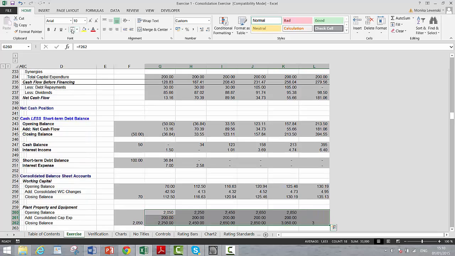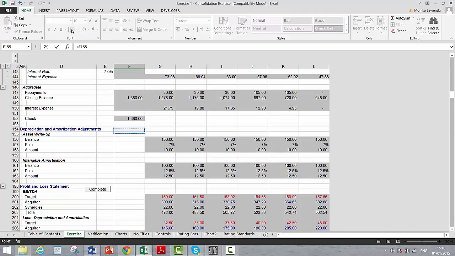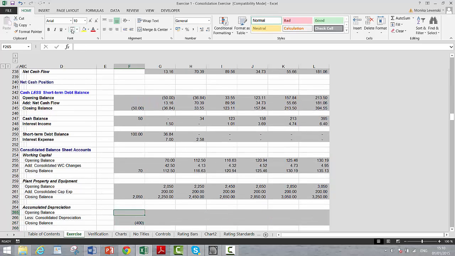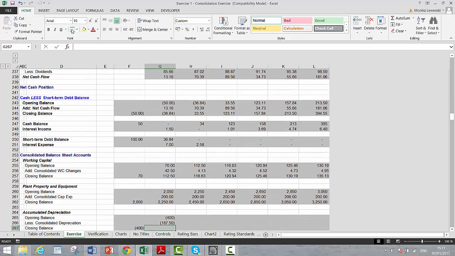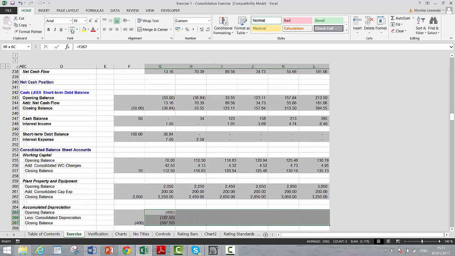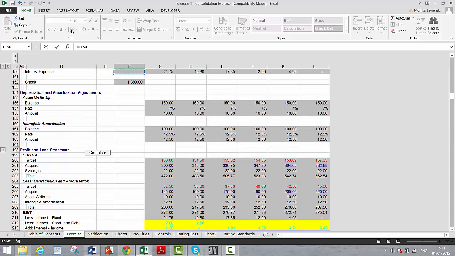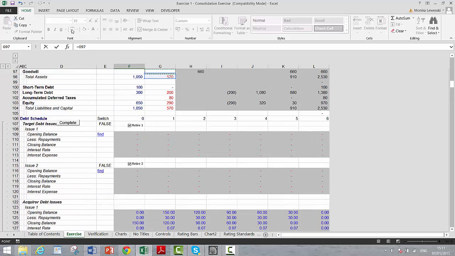Shift Control arrow Control R. Accumulated depreciation, the same thing, except I don't think we computed our accumulated depreciation going forward. So we take the negative of the accumulated depreciation, this was this, and why don't we put a minus on the total depreciation that we had. Okay. I was hoping you could leave it there. No, there's no good trick to doing this. Our intangible assets, we do the same thing. Not exactly the same thing on the intangible assets. We have our balance.